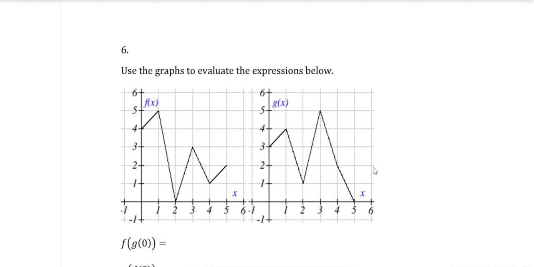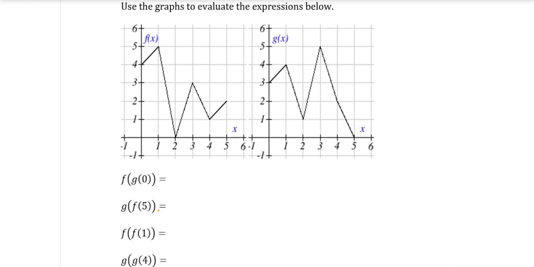Here we're asked to evaluate a couple expressions given a couple of graphs of the functions. Now remember, a graph tells me what the input and output of my function is without an algebraic rule. For example, if I plugged in 3 into f, I would get 3 as an output. So let's just follow along with what happens if we plug various values into these graphs. We want to evaluate from the inside to the outside of these parentheses.